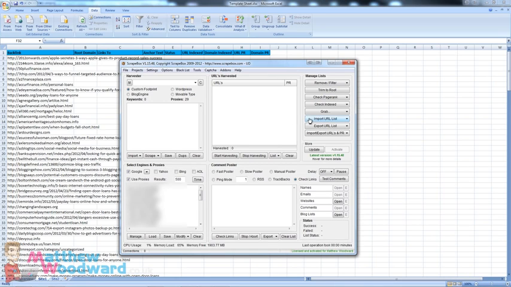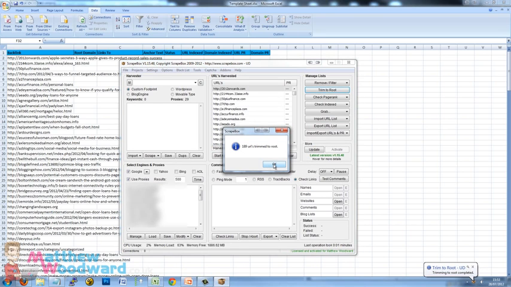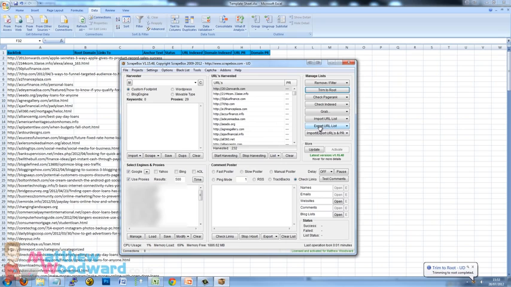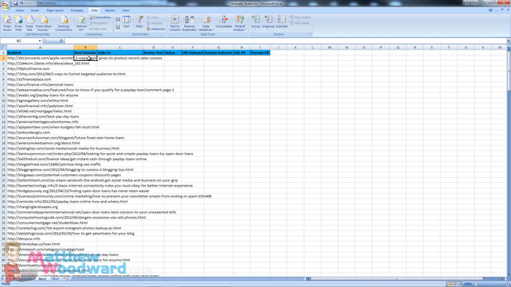The first thing that you want to do is import your URL list and paste it from the clipboard. Then, trim to root. Now export this URL list and copy it to your clipboard and paste it into the root domain section.